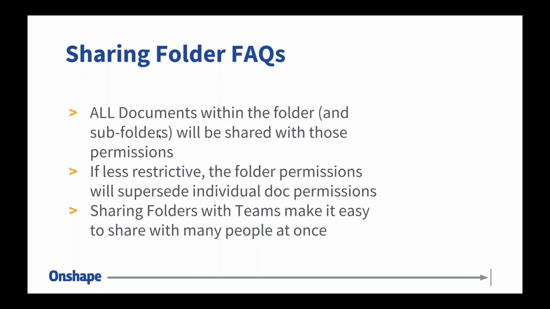First off, I mentioned this already, but I want to stress it again. Everything in the folder, all documents, will be shared with those permissions. Everything in the subfolders, all the documents at that level and all levels below it, will be shared with those same permissions. And that's an important caveat. Now that adds an additional question. What happens if I change the share permissions of an individual document within a folder? It's worth pointing out, if it's less restrictive, the folder permissions will supersede or override the individual document permissions.